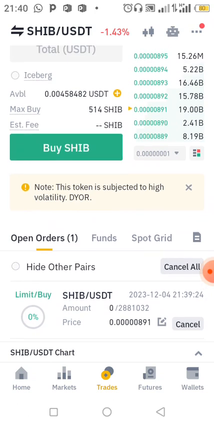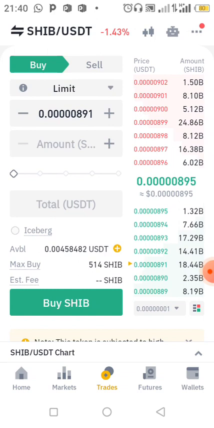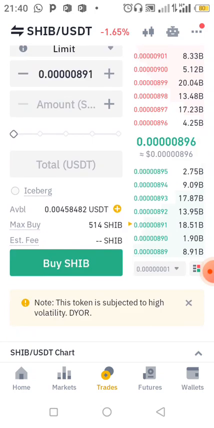Now, if you buy and you want to sell, it's the same thing. You come here, you click sell, and you set the amount that you want to sell there. You can leave it there for days, you can leave it there for weeks. But I'm telling you, immediately the price gets to that point, it will automatically be sold, and the money will be added to your wallet. So that is how to do spot trading.